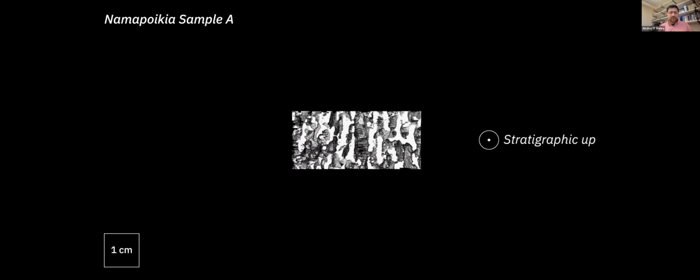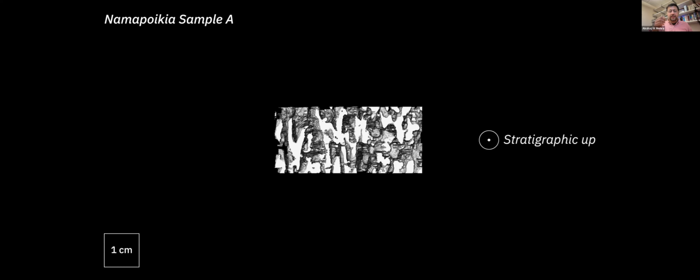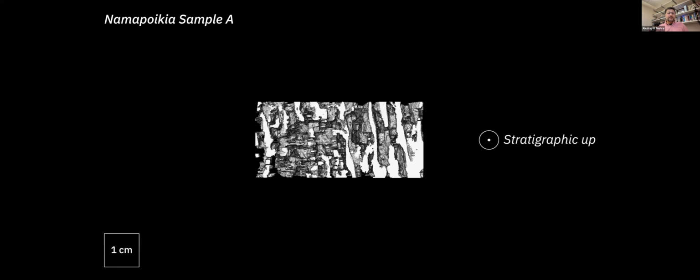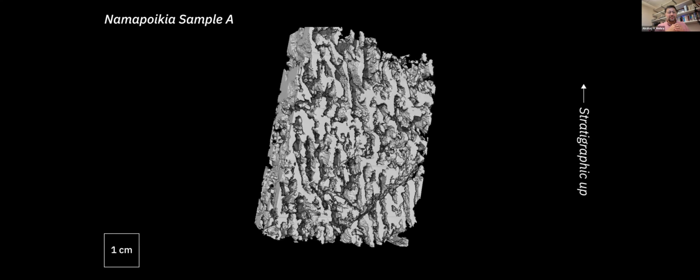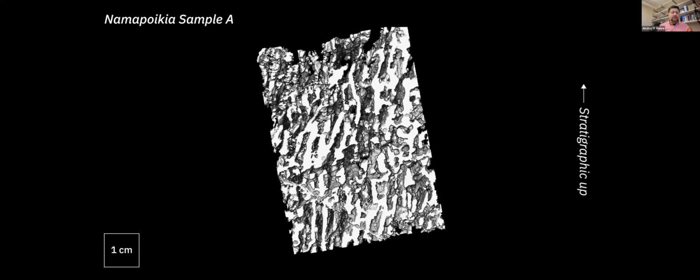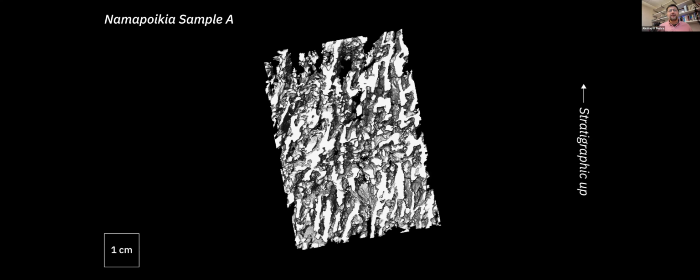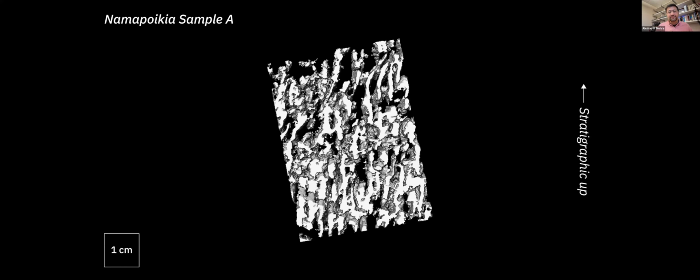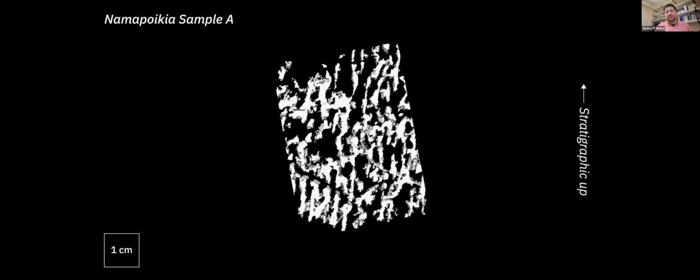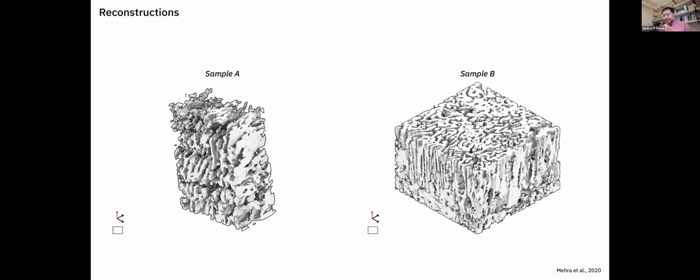And when we go and we collect these samples, we are able to produce the 3D reconstructions. I'm just showing you a fracture so you know what that looks like in this reconstruction. Stratigraphic up is pointed towards us right now, so that's the up direction in which this organism was growing. What we can see from this reconstruction is that these things actually look like a set of sheets rather than canals. There are a whole bunch of giant voids that cut through the system, so they're irregular voids. There's no evidence of tabulae here whatsoever. And so as you cut through this, what we're really looking at is something that looks sheet-like rather than canal-like or chamber-like.